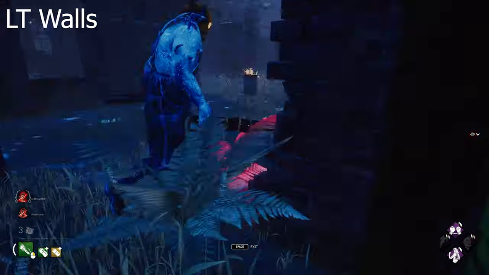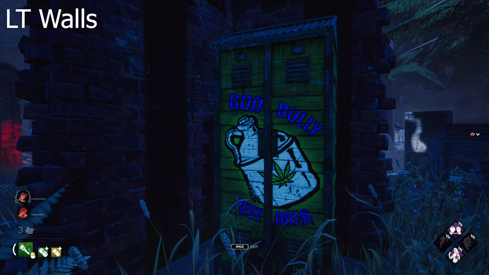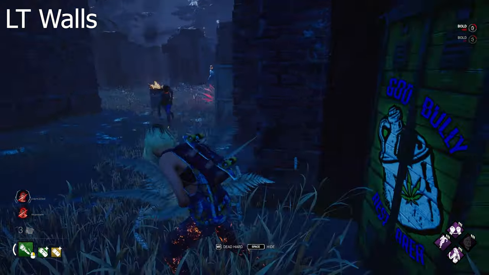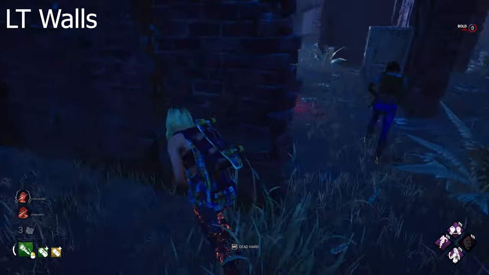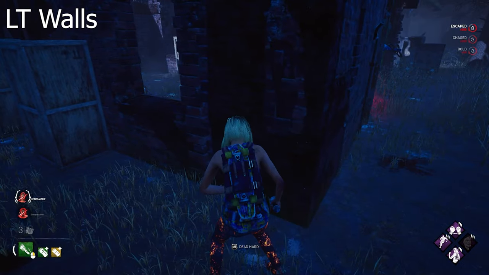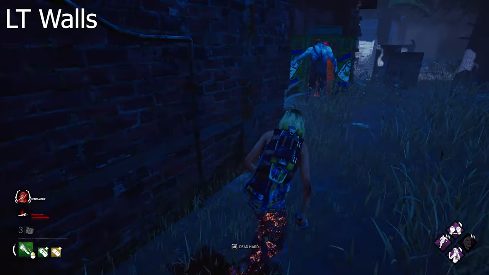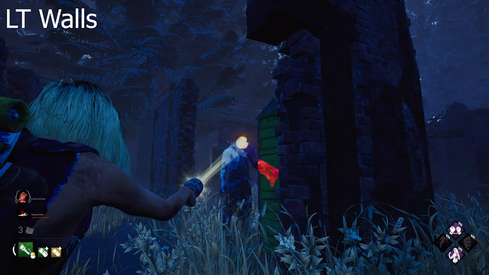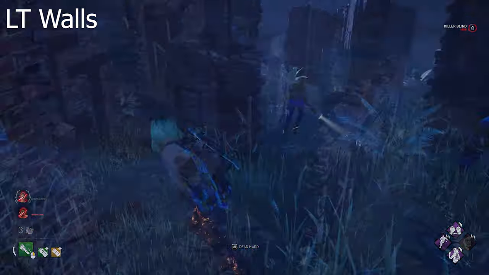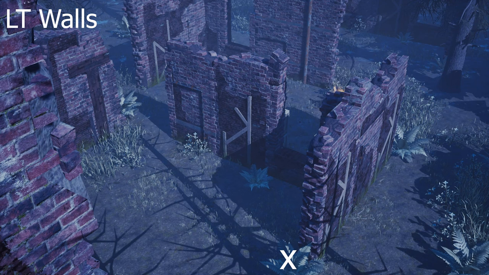For LT walls, when you're in the locker, you must wait for the killer to be on the edge of the T wall on either side. Or you can wait for them to round the corner of the L wall. Here are the safe positions you can play while your teammate is rotating into the locker.